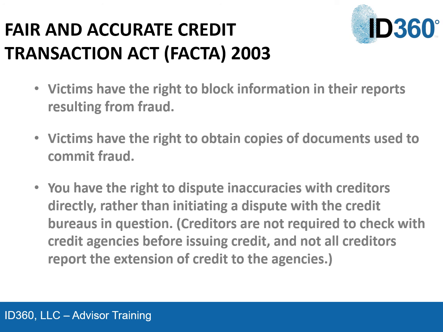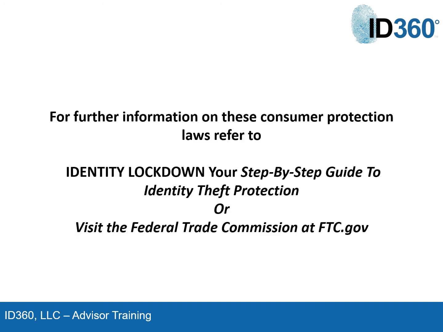You have the right to dispute inaccuracies with creditors directly rather than initiating a dispute with the credit bureaus in question. Keep in mind, creditors are not required to check with credit agencies before issuing credit, and not all creditors report the extension of credit to the agencies. Therefore, if you have a fraudulent account opened with a creditor, that may not show up on your credit report, so you have the right to dispute directly with the creditor.